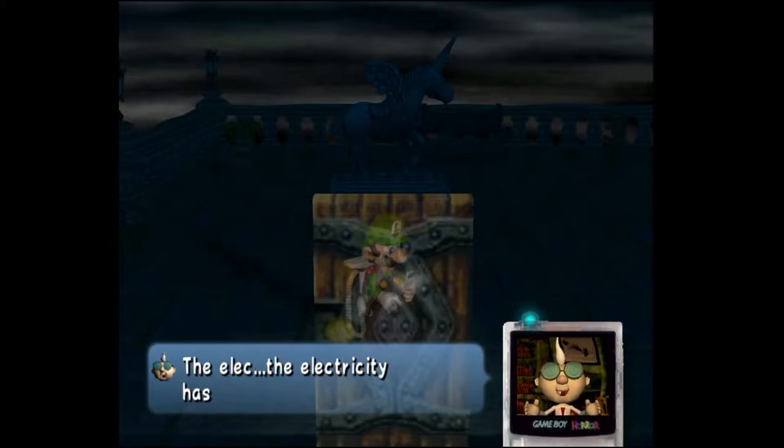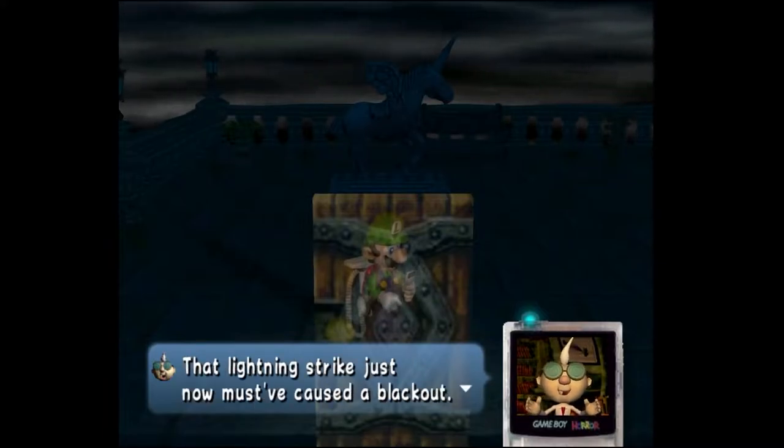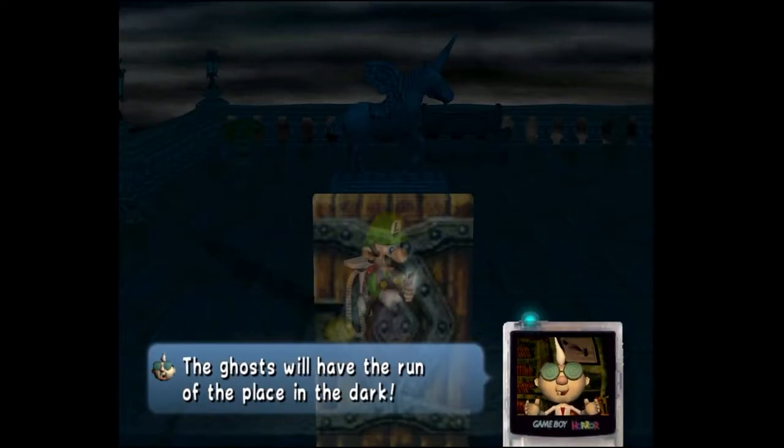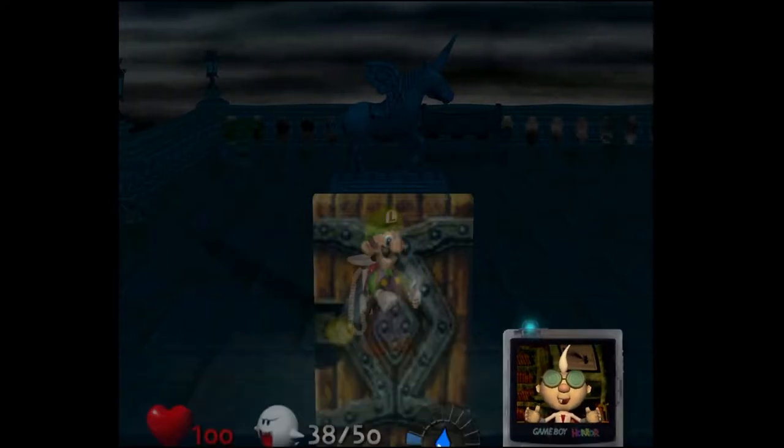Grimey, what a calamity. The electricity has gone out. That lightning strike must have caused a blackout. I can't see anything in this blasted darkness. The ghosts will have a run of the place in the dark. Be careful, Luigi.